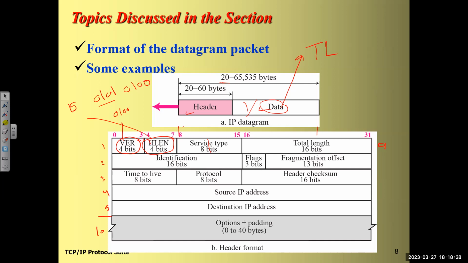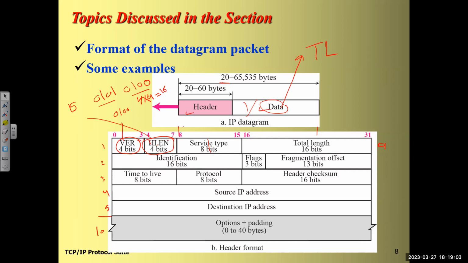It's not going to be correct, because remember, the header minimum has to be 20. And we divide it into 4s, so you will have 5. If you have 4 multiplied by 4, that equals 16 total. Do we have a header with only 16 bytes? So the minimum has to be 20.